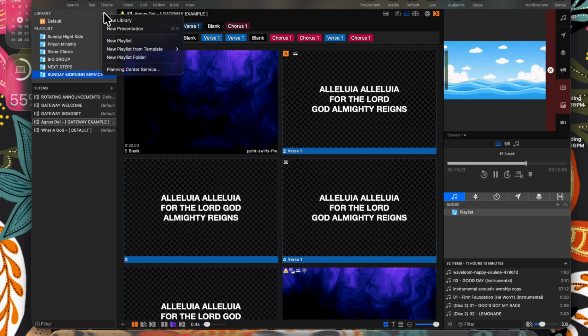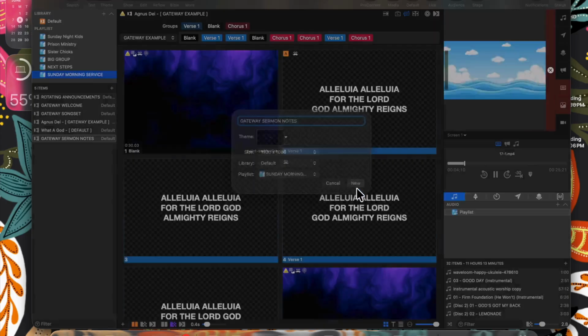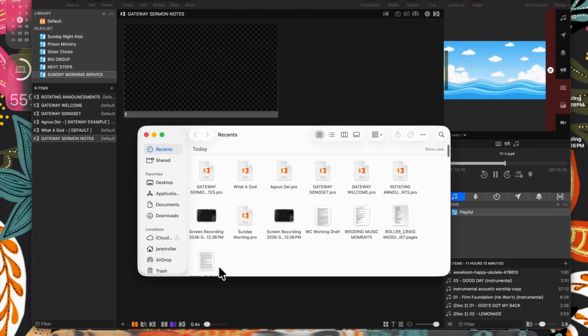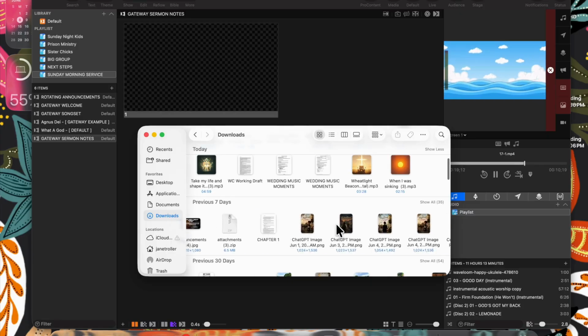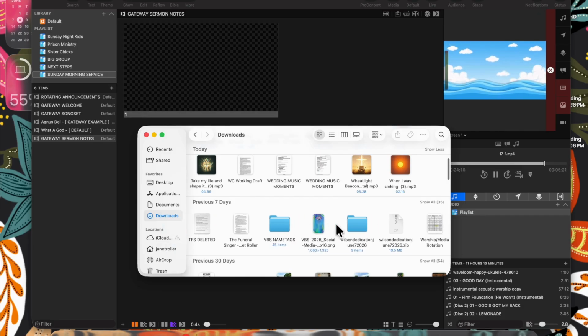Okay, our songs are in. Now we have to make a new presentation. I just make this same holder every week and I change out the slides on it for you, Gateway sermon notes. So no matter who is preaching, you can add the notes to this section. It will always be there. Now, if you're doing different weeks, whenever you change this one presentation, the notes will change because it's only called one thing.